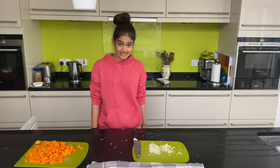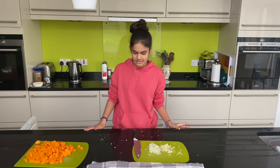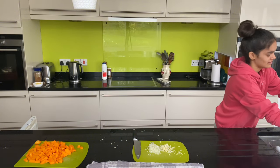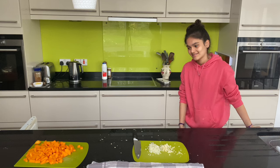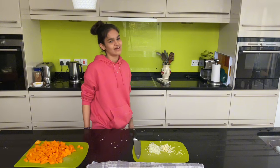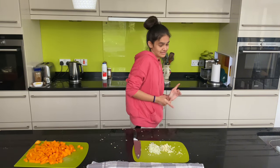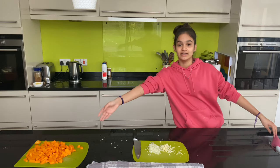So Dad did cook rice this morning, so I'm not going to be making rice for dinner. I love rice, and if I'm cooking something that would be eaten with rice, I'd love to have rice with it, because I love rice more than roti. But Dad, as I said, already cooked it, so we're just going to be making the roti and butternut squash.